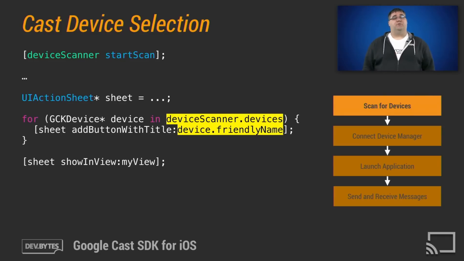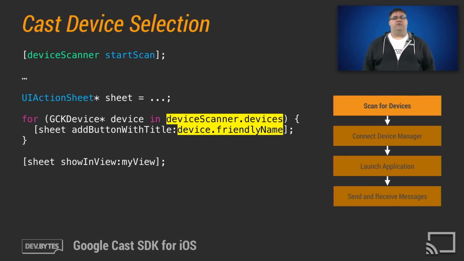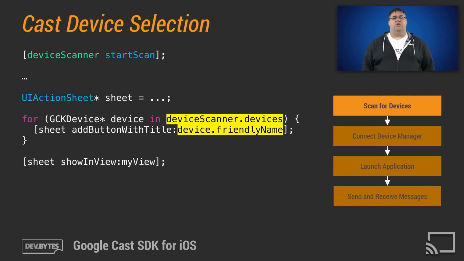Each device object has attributes such as family name that can be displayed to the user. While scanning, the device did come online delegate will be called for each device that is found. Keep in mind that you do not need to manually keep track of these devices because the device scanner already maintains a list of devices. You can, however, use the device did come online delegate callback to trigger refreshing of the device list that you are showing to the user.